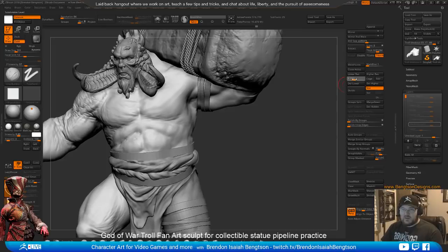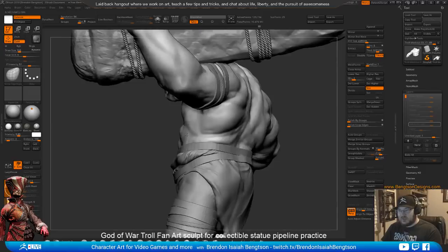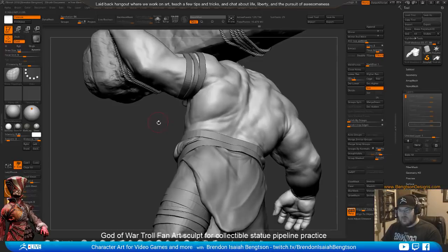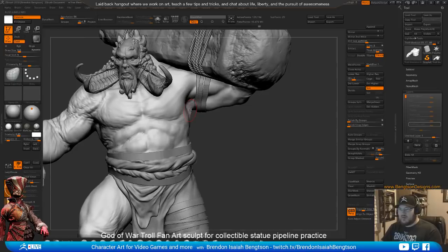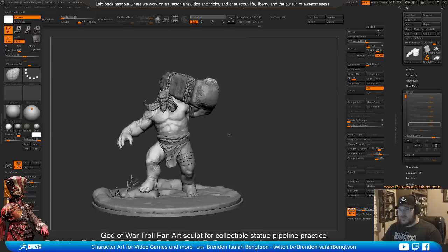So I'm going to go down in subdivisions here and see if I can get some plane change through here too. If I'm looking here, it's really flat through that pectoral muscle. And if there's a fat pocket here, then I need to sell that. But right now it's kind of hovering in between a fat pocket and muscle form, so it's feeling a little bit weird. You see that now?